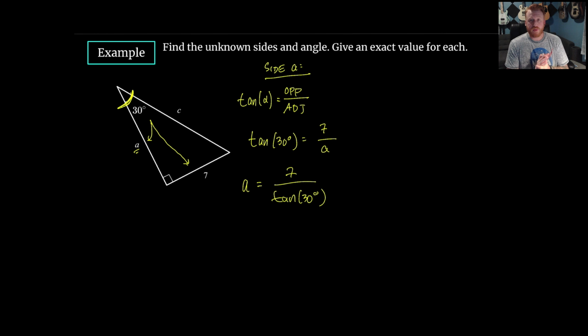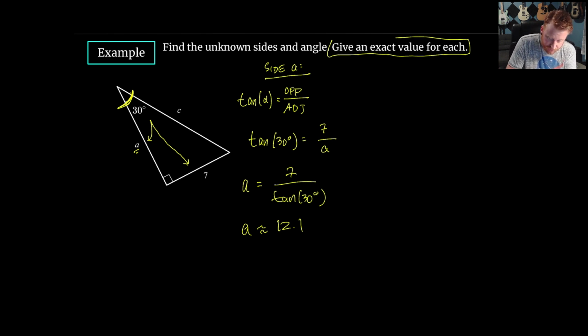At this point, you just have to put this into a calculator. I suppose we know the tangent of 30 degrees, we saw that for pi over 6, but putting that into a calculator will get us what we want here, and we would see that that is going to be about 12.1. We can use that for right now, but we were asked to give an exact value. So maybe we'll come back a little bit later and think about how we can get an exact value here, but this method does work for an approximation.